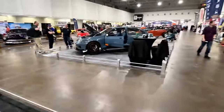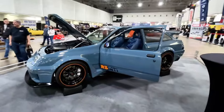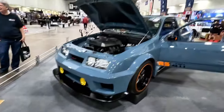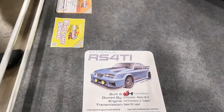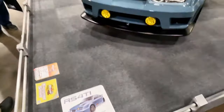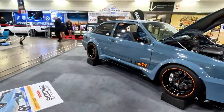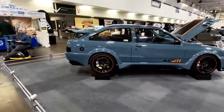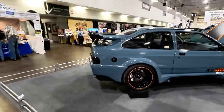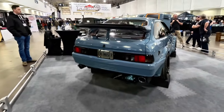And then this car right here — I wasn't sure what it was at first, but it's a very unique car, something you don't see every day. It is an '87 Merkur RS4 Ti. Very rally car vibe to it. It's pretty gorgeous. Love the orange accents — truly a very nice car.